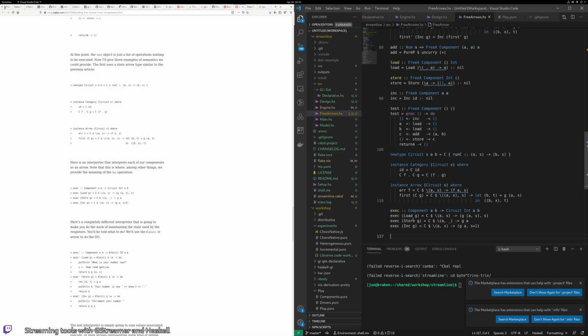And so exec is our interpreter that takes a load of any G and says, well, we're in the state arrow.